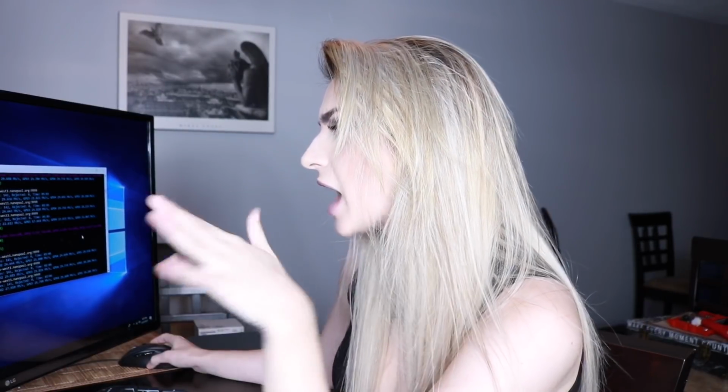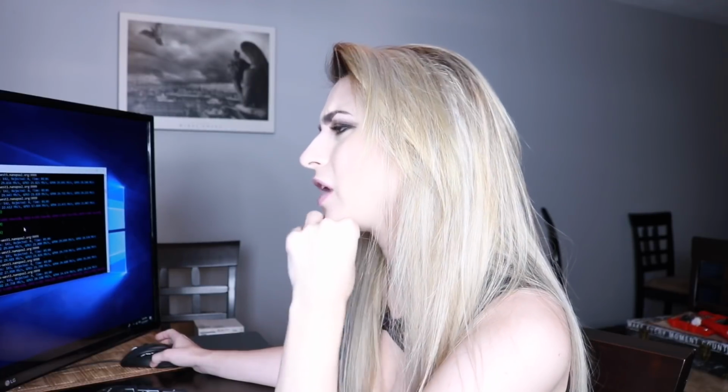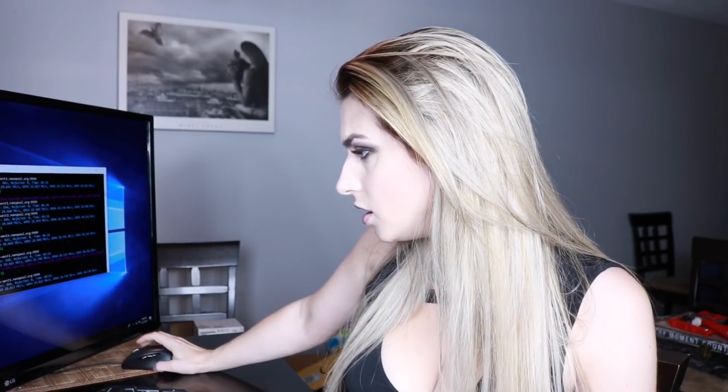So currently I'm at an average of about 166 mega hashes per second. Ideally, I'd like to get up to 180, but that third graphic card, man, is kind of cramping my style here. So I have a feeling that once I get that third graphic card up and running, I'd be able to get to about 30 mega hashes per second per graphic card. Whenever my rig goes down, I'm always super devastated.